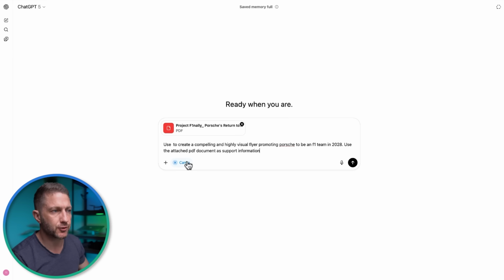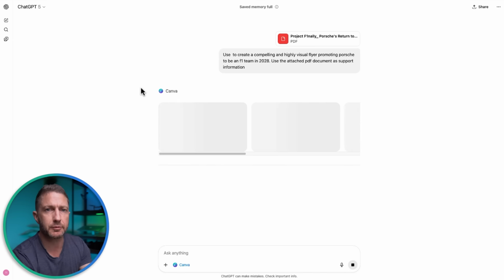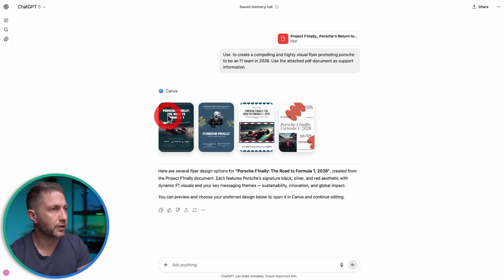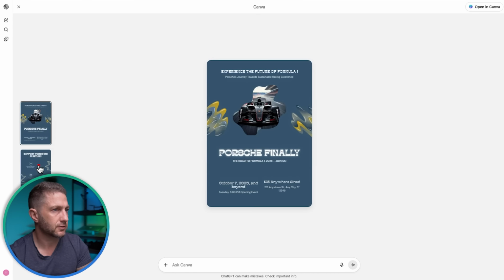Okay, let's see how it goes using Canva to create this image. It might take a little while to create, so let's just skip through it. Great, it says connecting to the app, which is Canva, and it's going ahead and creating the image. Amazing, it actually gave me 4 options there. Let's have a look at them real quick. Okay, it's actually a 2-page flyer for each of these.